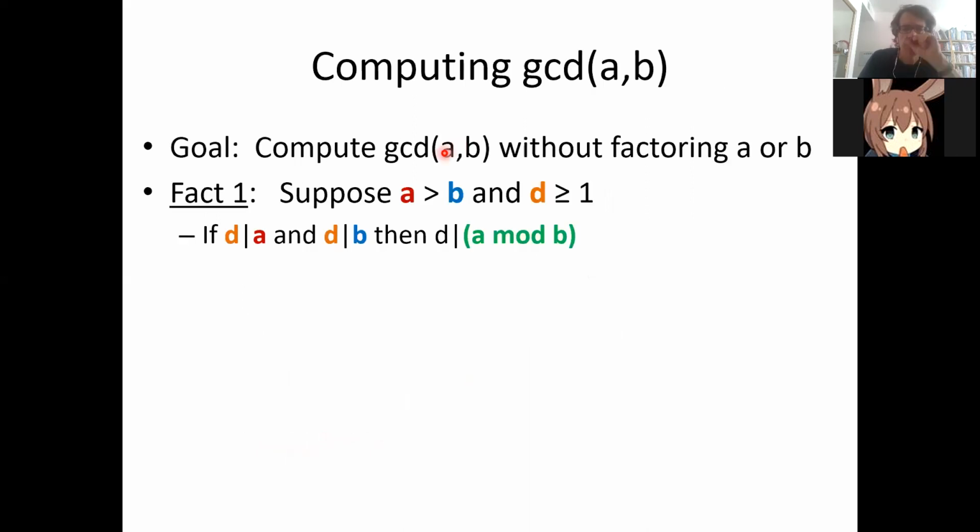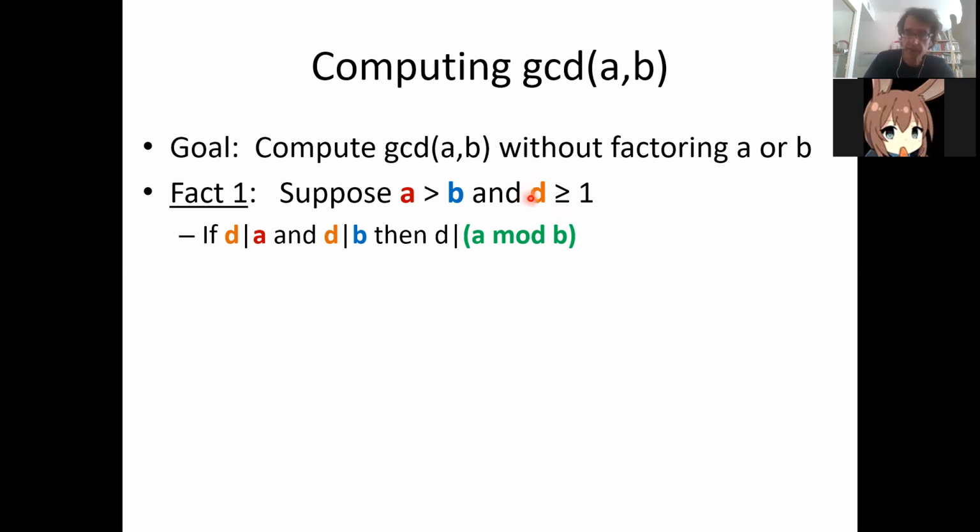Now, suppose I want to compute the GCD of two numbers A and B. Here is a helpful fact. Let's order them, let A be larger than B. Now I want to find all divisors that are common between A and B. If I find all such divisors, then I can form a GCD, right? Because that's just the product of all those divisors. So finding the GCD is like finding all factors that A and B have in common.